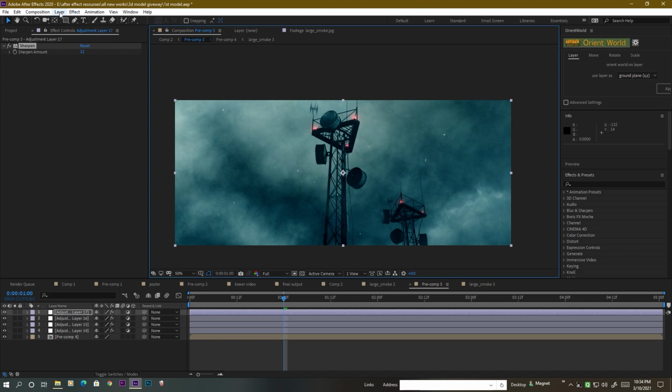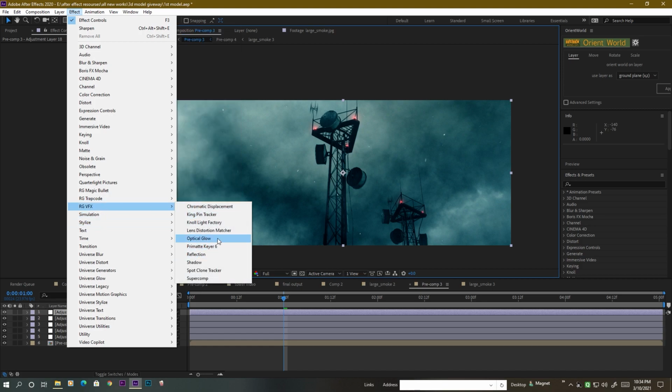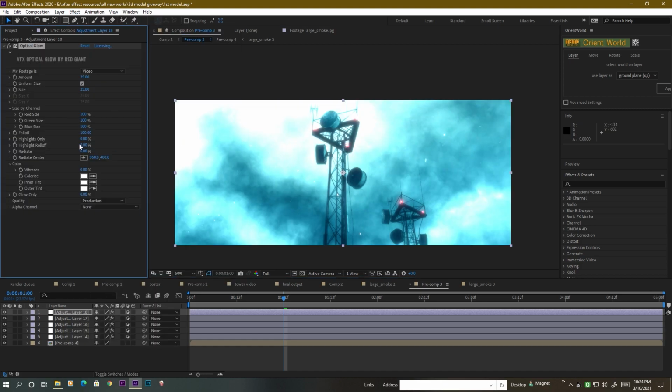Okay, and now we create another adjustment layer, and in this layer we are going to apply the optical glow effect, and we increase the highlights only option.